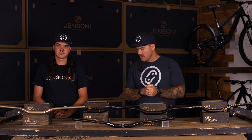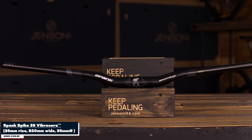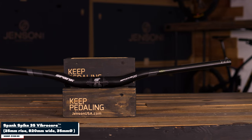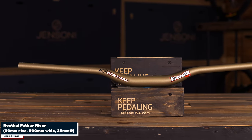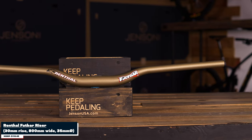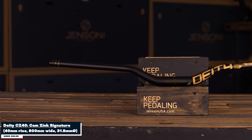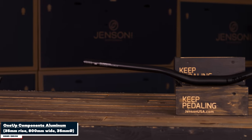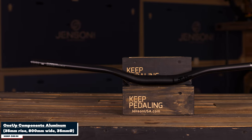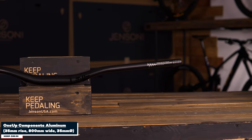To summarize our five picks here at Jensen and give you a quick TLDR to figure out which bars are for you: If you're looking for a bar focused on durability with a nice damping effect to ease vibration in your wrists and hands, the Spank VibroCore is the bar for you. If you want something for your trail bike with that nice good aluminum feel, the Renthal Fat Bar is that bar — it also looks sick with that nice moto look. If you're looking to do a lot more freeriding, really want that durability and weight isn't an issue, go with the Deity CZ40. If you like the idea of 1-Up's oval shape for vertical compliance but want it in an aluminum feel, the 1-Up is probably the bar for you — it'll give you nice vertical compliance and comfort in your elbows.